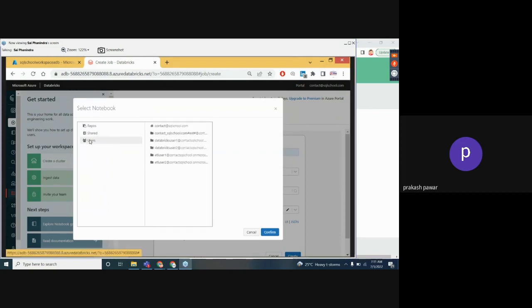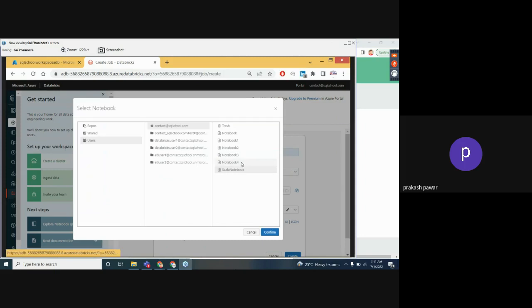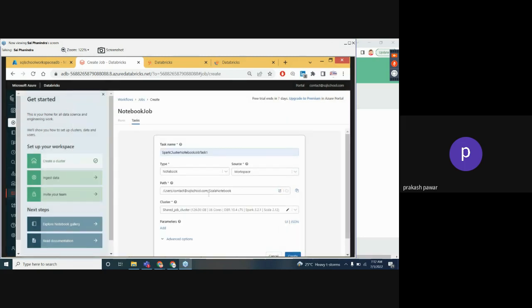If you remember the security concept earlier, you got the notebooks pertaining to each user. Select the notebook, click on it like this. Observe carefully. Here it is. We can only select one notebook at a time. So a task can be linked to only one notebook.